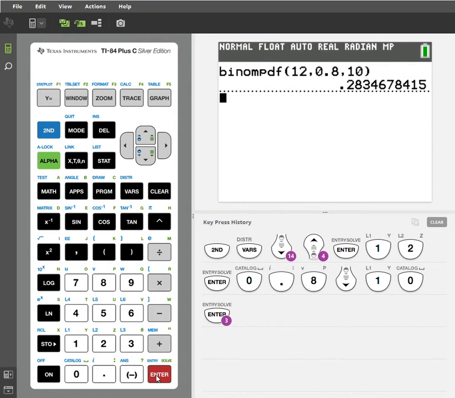So when we go ahead and hit enter here, we see that there is a 0.2834 and so on chance that in that jury exactly 10 members are Mexican American. So when we go back to our binomial distribution table, in the box that says the probability X equals 10, we would put this number. Now I'm going to give you the completed probability distribution table. I recommend that you go in and try this process a couple of times to make sure that you're getting the correct answer. All right, well, thank you.